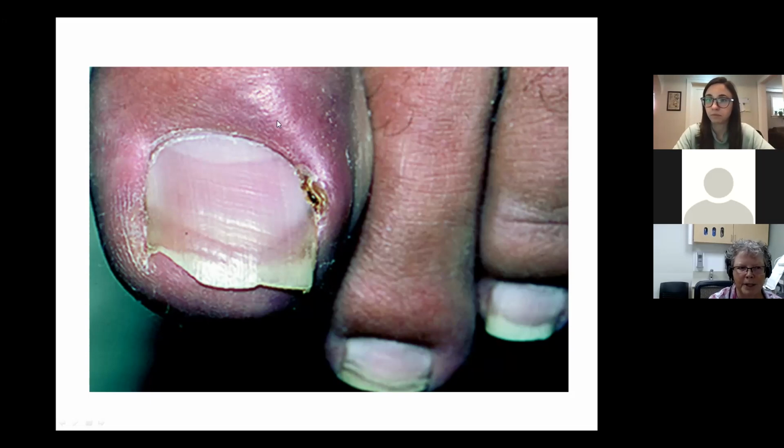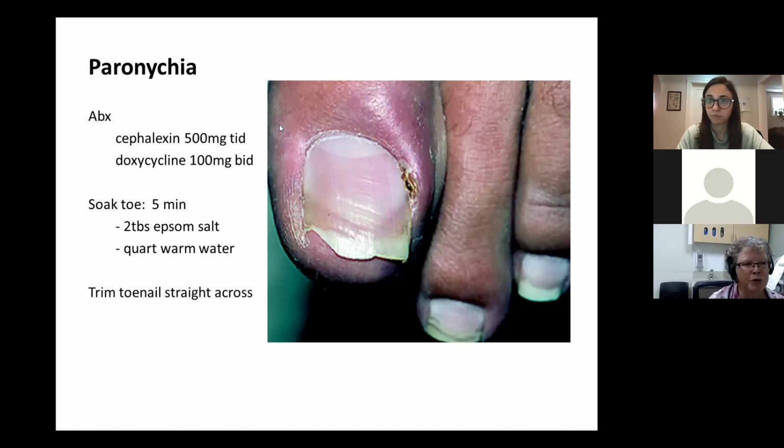This is actually a paronychia. This is inflammation with some infection of the skin folds surrounding the toenail. Aside from the nail care being less than optimal, there's not really deformity on this toenail. So I think there was a mechanical issue between nail, shoe, skin, causing a mild skin break, allowing bacteria to get in. So this is an ingrown toenail, but it's more like a paronychia, and it would be treated like a paronychia.